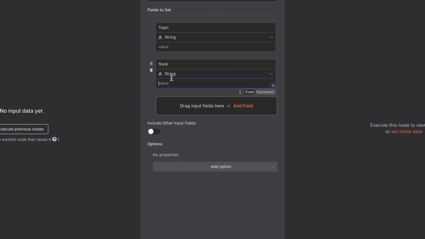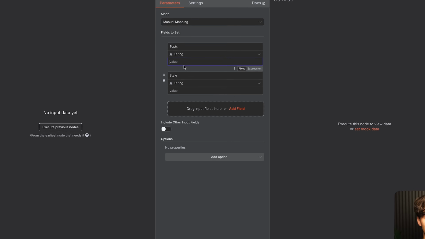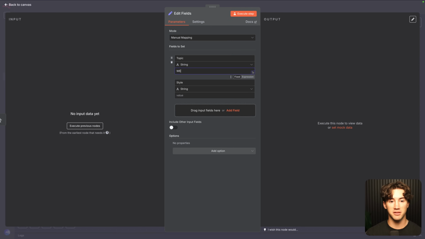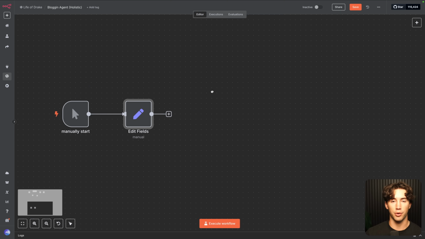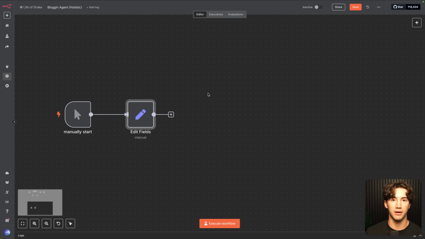And so these values that are coming in for topic and style are going to be dynamic, meaning they're going to be changing every time. But for testing purposes, we're able to type in fixed values here. So we can type in fixed topics, and this will be passed to the agent along with the style. And the agent can use that in order to create blog posts along with some system instructions that we're also going to create. So next we need to add in our AI agent, or the functionality of our application.